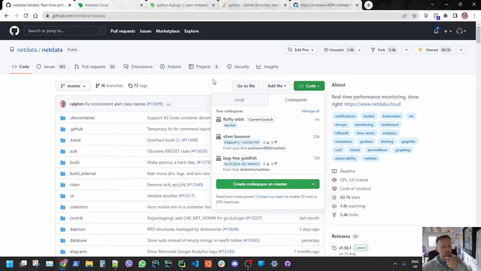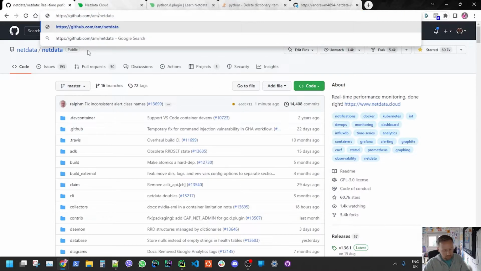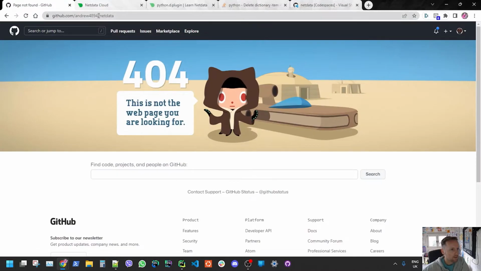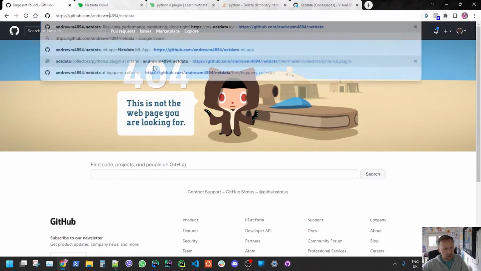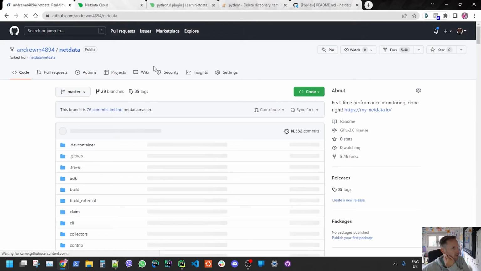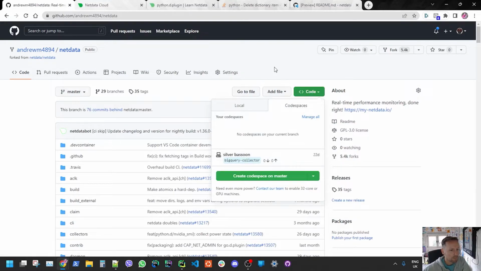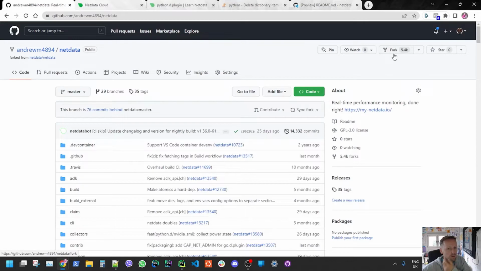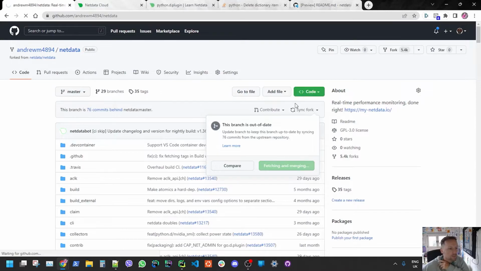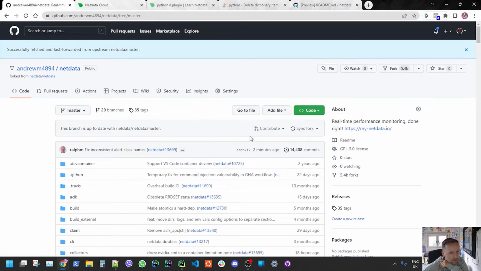What I'll do is make a new branch. Actually, in this case, if I want to make a PR, I'll go into my own fork of Netdata, and I'll work in there, so that the PR ends up being a fork from my fork as opposed to the main repo. So I'll just update this branch here. I have everything, 2 minutes ago.